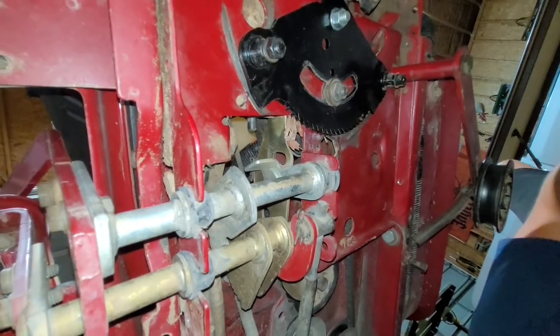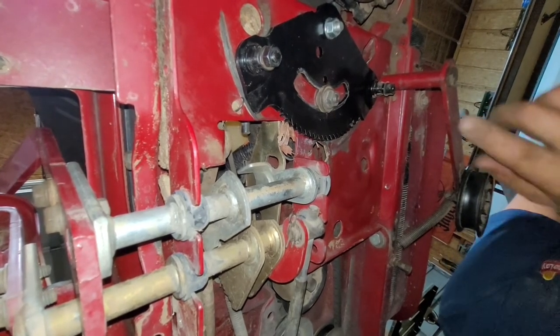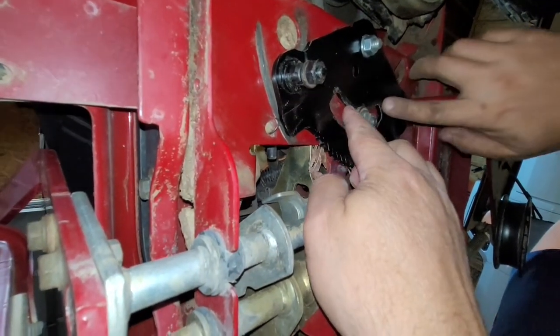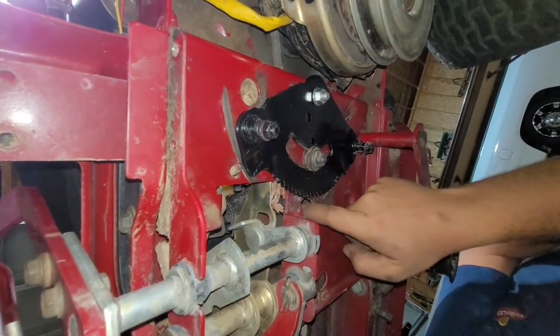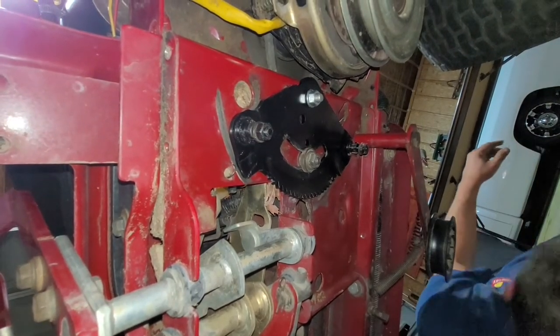Just out of curiosity, how would you feel about just lubing up some grease on the inside of that? Right in there. Well, there and like right in here. Yeah, let me do that. So what I want to do is go get that bushing and bearing. Did we bring one down? Or I don't think so.